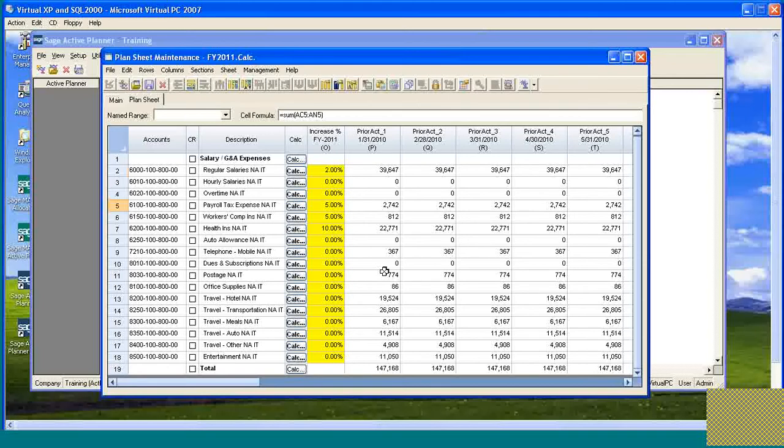In the next session, we'll look at taking that further and looking at some of the formulas that we can use to grab values from other plan sheets, which lends itself very easily to the idea of creating an assumption sheet or a plan level assumption where we can bring in perhaps percentages that are defined by the financial team to apply to the increase for all of our budgets, or perhaps doing it a specific amount for regular salaries versus payroll tax versus workers' comp, but where those are stored in an assumption sheet that's entered and maintained by the financial team.